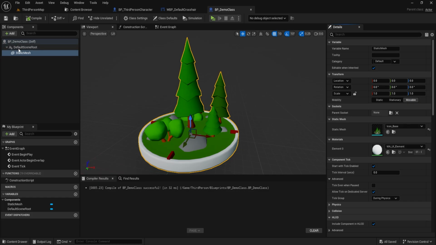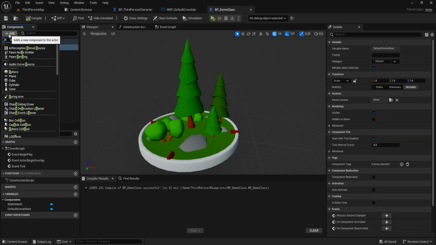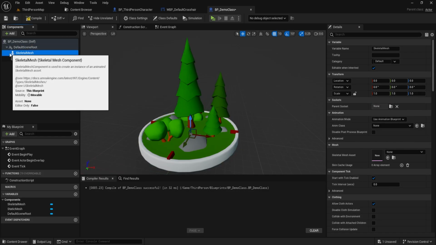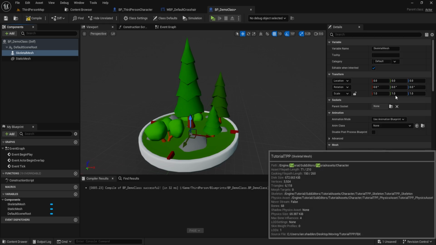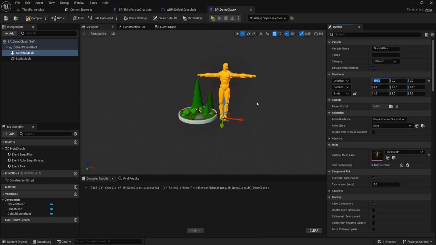Let's save it and add a skeletal mesh. Again, for the skeletal mesh, I am continuing to use the skeletal mesh that we are using throughout this tutorial series. Our demo class is ready.